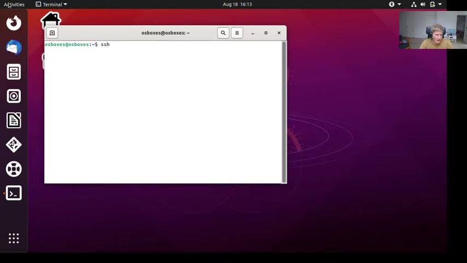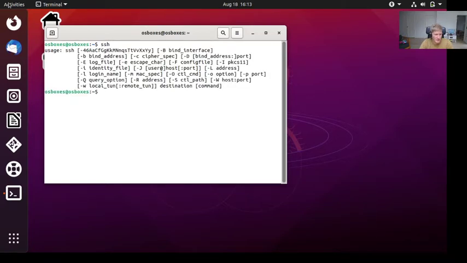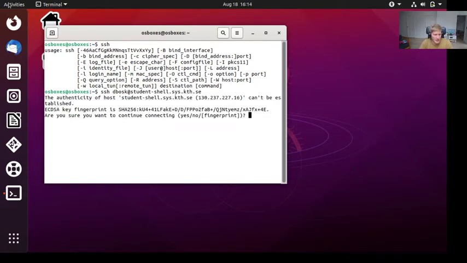And if we just type it, it will give us a short help text on what to actually type. One can get more detailed help too, but I'll just show you exactly what you need. So SSH followed by the username we want, and then the server address. In our case, it's studentshell.sys.kth.se, and then we hit enter.